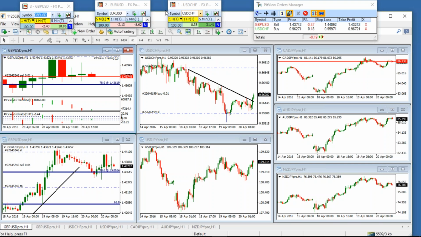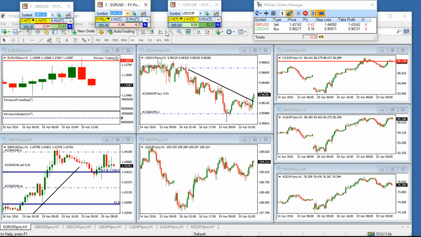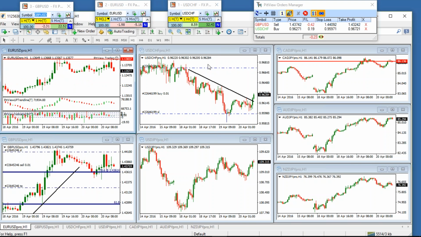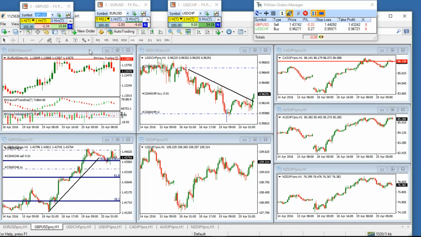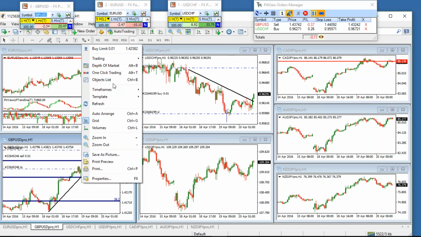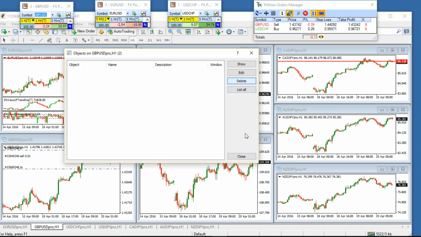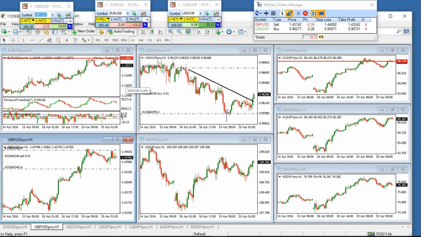Looking around the horn here, let me turn this back into euro dollar and take a look at what's happening overall with the dollar and with the other currencies. I can go ahead and take some of those Fibonacci properties and everything off that chart. We can see the euro dollar has done the same thing as Swiss. Swiss didn't make quite as much of a double bottom formation. The euro dollar's made a double top. We're already long dollar Swiss. There's no need to look at the euro dollar for an opportunity.